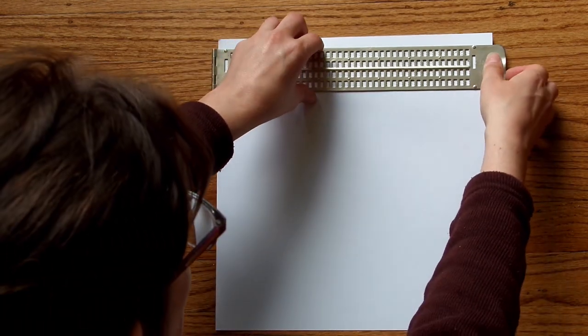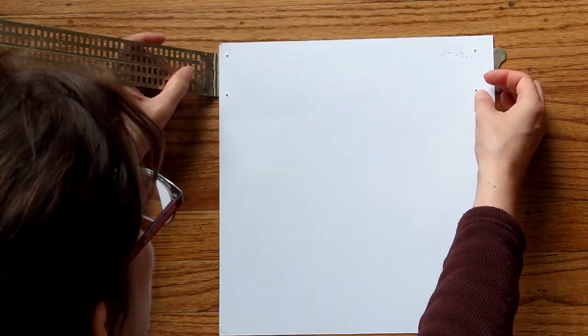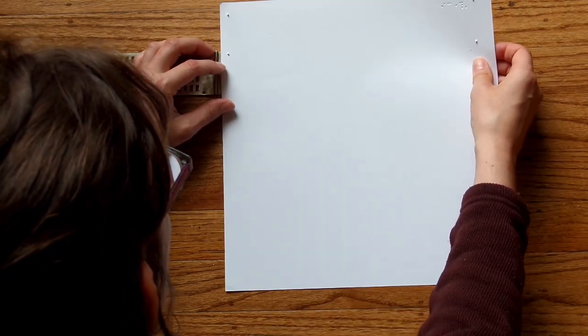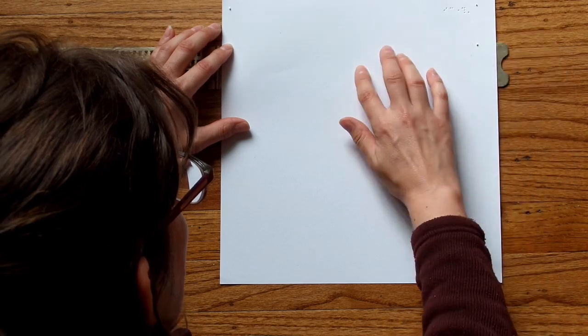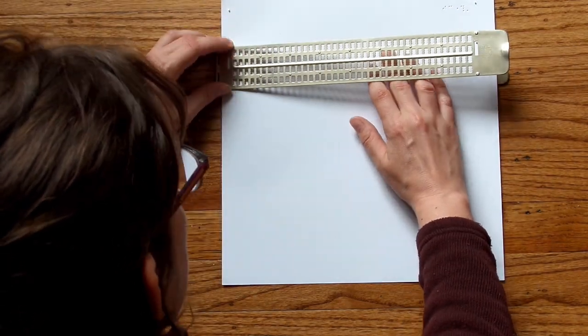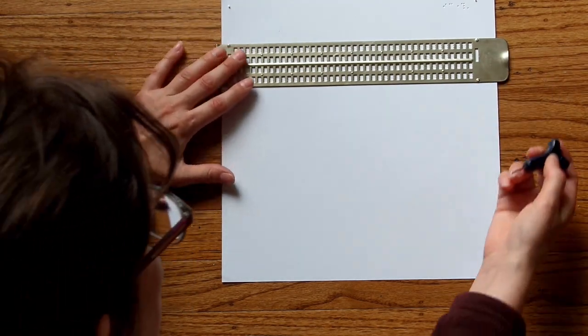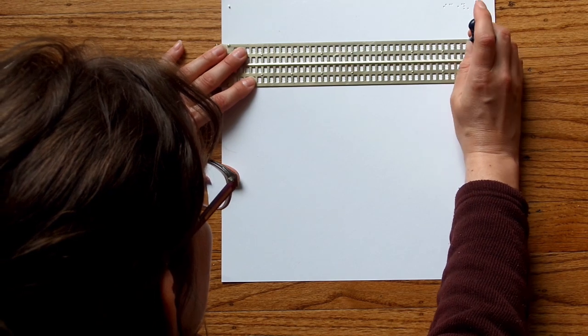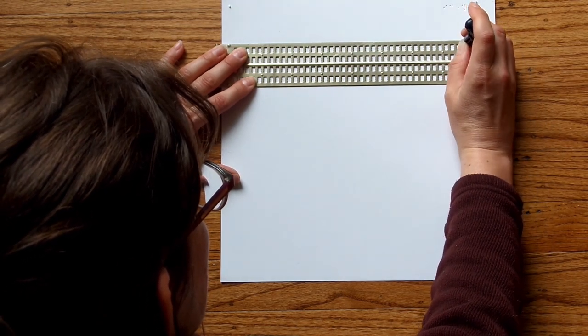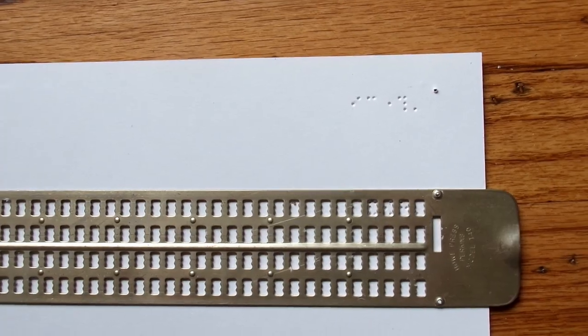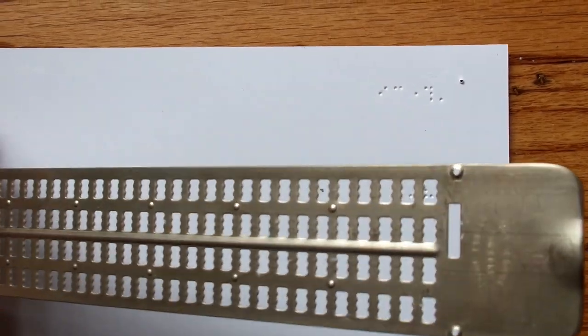And we're starting in the top right hand corner and we're writing the mirror image. Let's say I've written the first four lines and I wanted to write on the fifth line. So what I do is open up the slate, lift up the paper, line up the bottom hole with the top peg on the slate, and you're just going to inch it down so you've got the paper locked in place. And now we can keep writing. So I personally find this a very tedious way to write braille, having to move the slate down every four lines. So stick around and I'm going to show you my favorite slate.